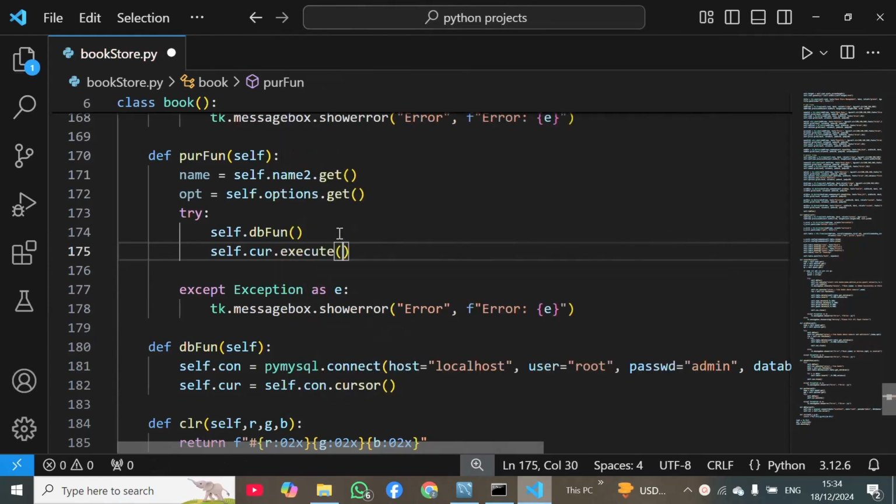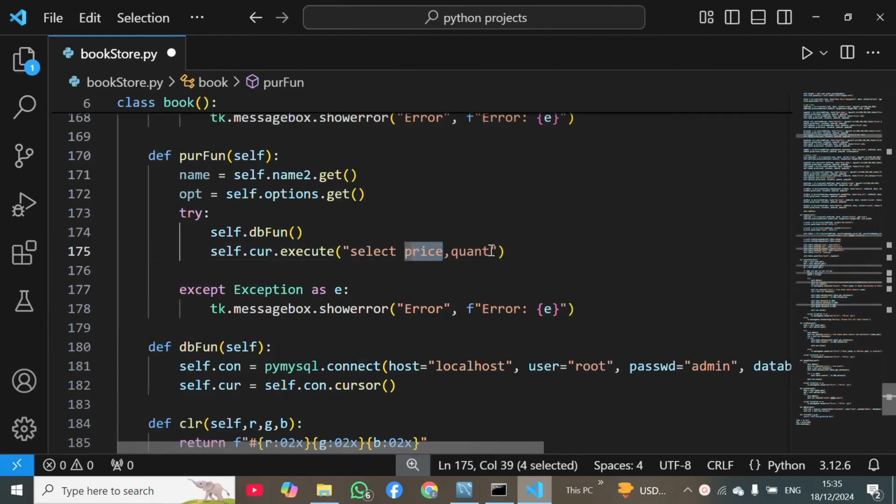So now we have to execute query select. Now we have to select quantity, price, and I think quantity and price is enough. So select price and quantity. So it will select price column and quantity column.